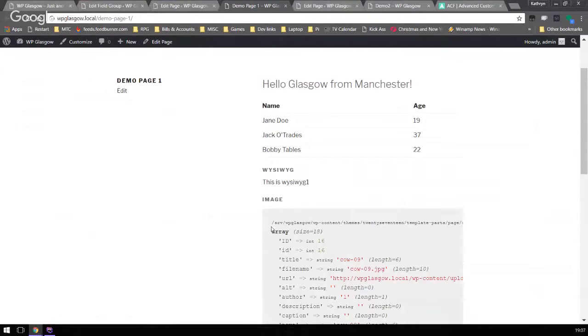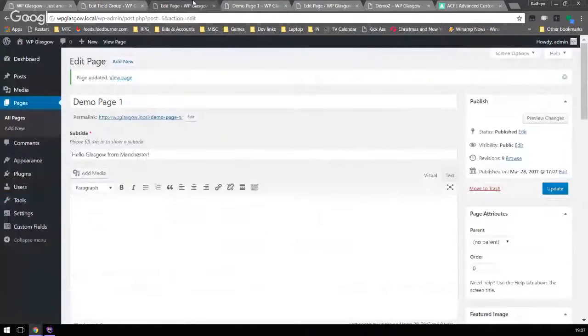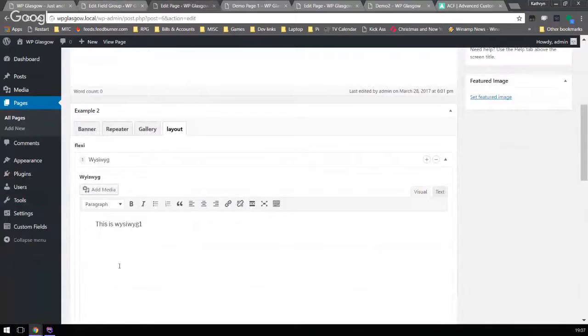Unfortunately, Advanced Custom Fields stores all of your content and all of the things that you save in these sections here. All of this gets saved as post meta, which means that if you do replace all of your content with ACF, it can get quite heavy on post meta. It can sometimes cause a little bit of a slowdown if you've gone a little bit too overboard.